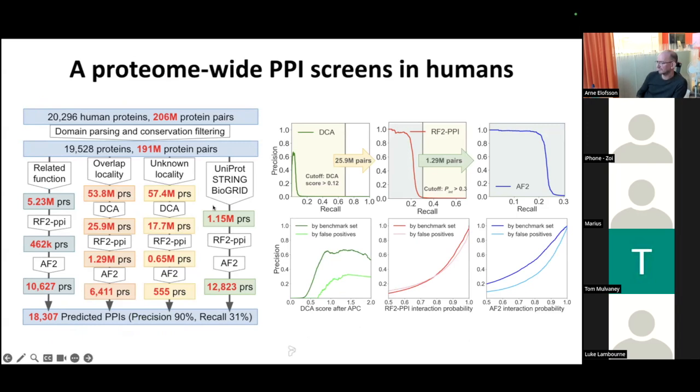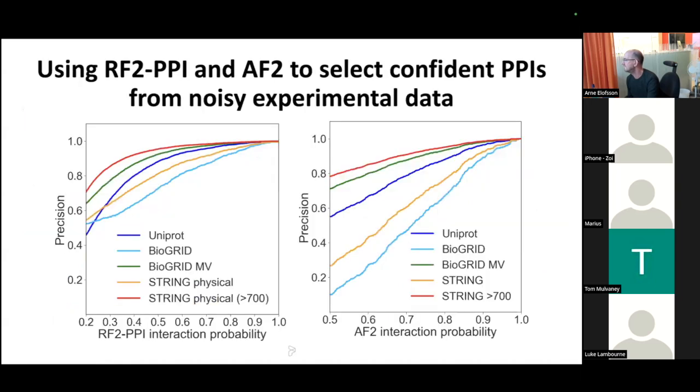So we do have a de novo screening pipeline, but we also coupled it with an experimentally guided pipeline, where we take protein pairs with existing experimental evidence and try to identify more confident interactions from them. As we run our screen, we constantly monitor the performance and decide what is a good cutoff score to use. This is also another question that I always get asked.